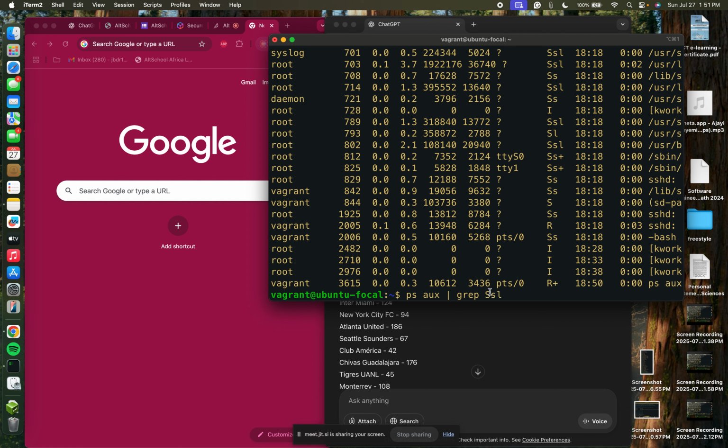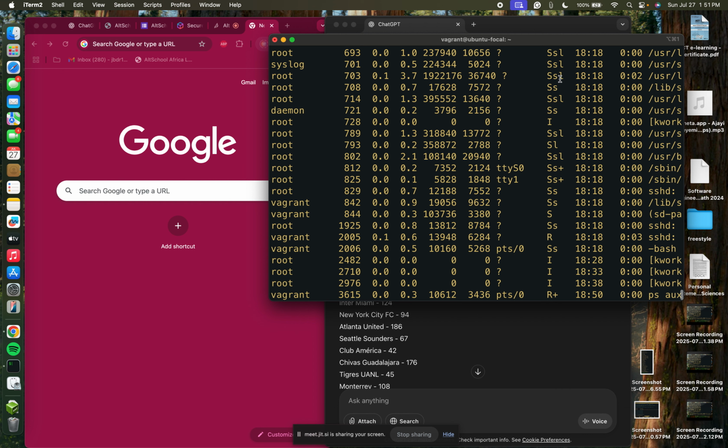I want to grep SSL, but I want it to list it for me in, this SSL now, it is attached to different processes. For this one now, it is root. Let me make sure it's not just root. Okay, yeah, for this one, it is system log.